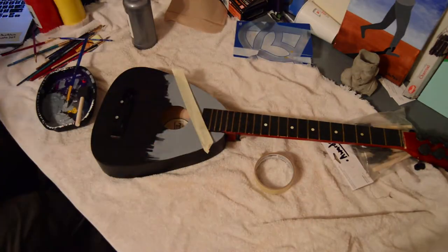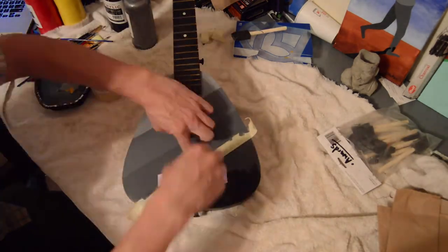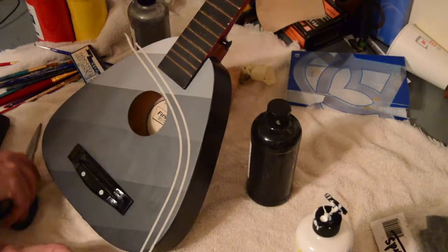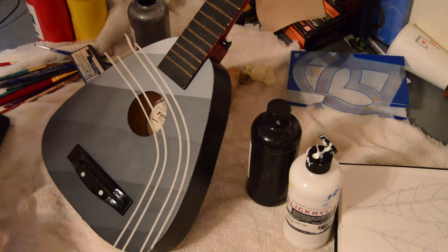First thing I did here is I sanded down the little strawberry guitar to get rid of the plastic cover. Then I coated it with black. And then I sat there and I actually had a little anxiety about painting this guitar because I wanted it to look good because it was for a friend of mine.